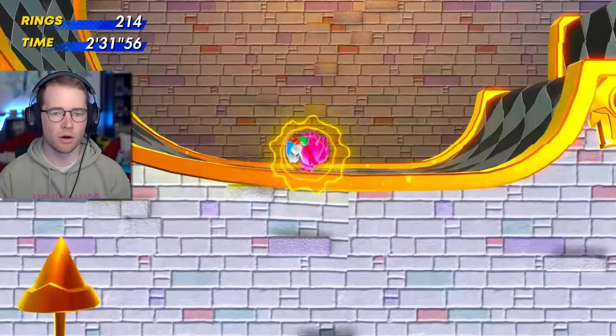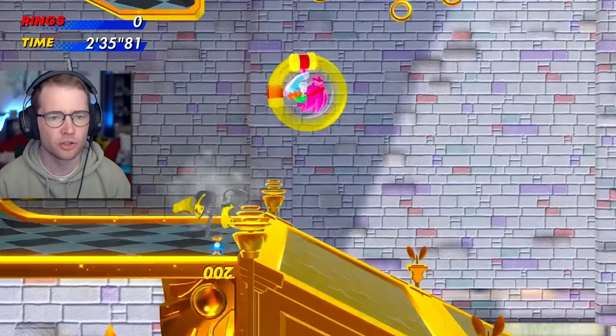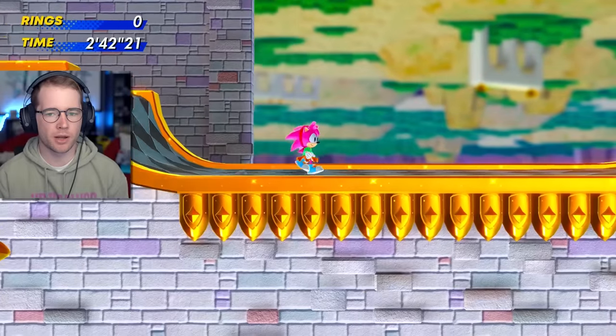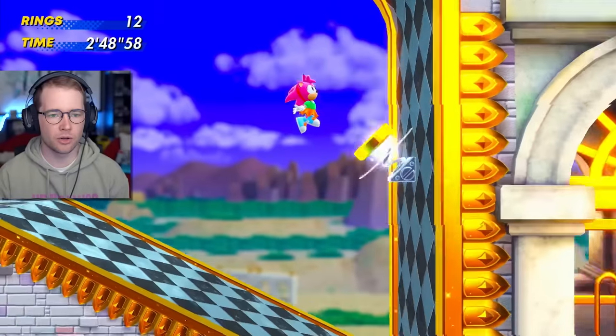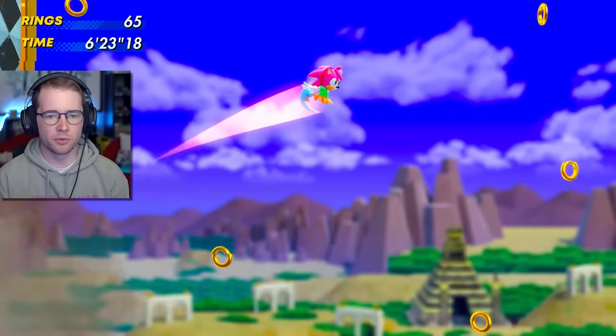What, bees? Oh my... No, these bees better not take my rings! Oh god, it's these guys as well. You're annoying. Give me a ring. I need one ring. Out of all those rings, I didn't pick one up. Crazy. And I lost my... oh, I saw something in the background. I lost my magnetic power too. Little loop-de-loop to finish, maybe?